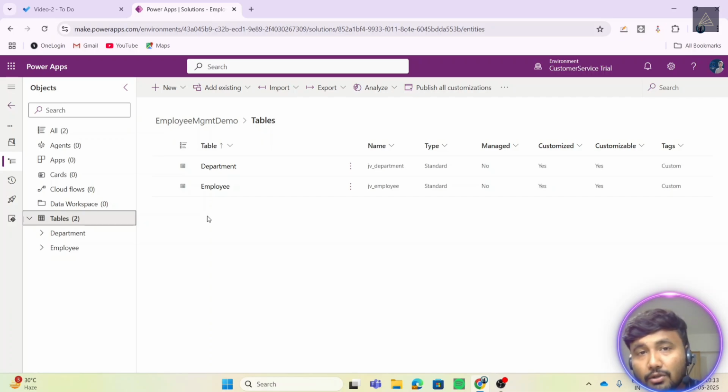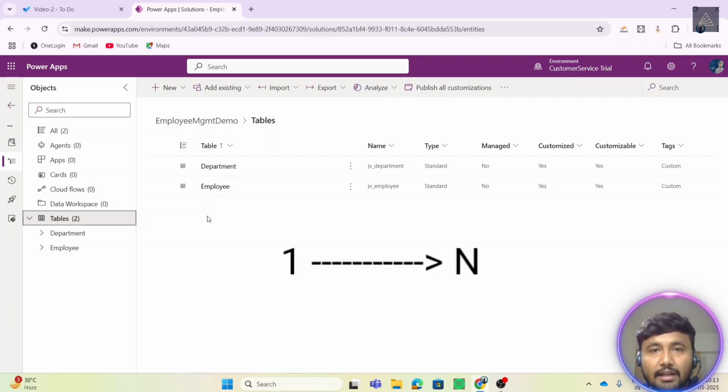But if I ask you the same question in reverse, let's say one department can contain many employees, is it possible? Then you would reply yes. Many different employees can be part of the same department. If I say the marketing department, then I can definitely say that one marketing department contains hundreds or thousands of employees. So that is possible. In that case, we can definitely say there is a one-to-many relationship between the department and the employee table.